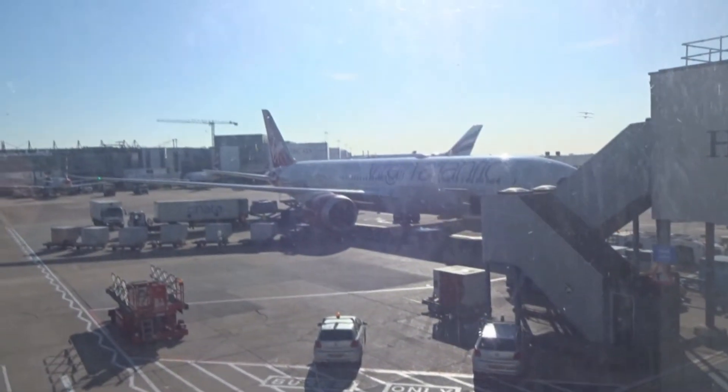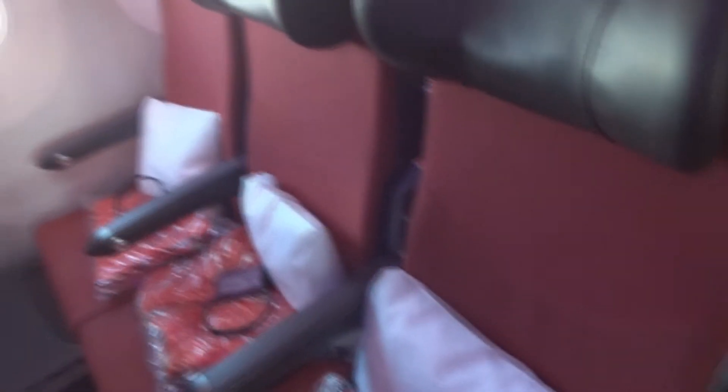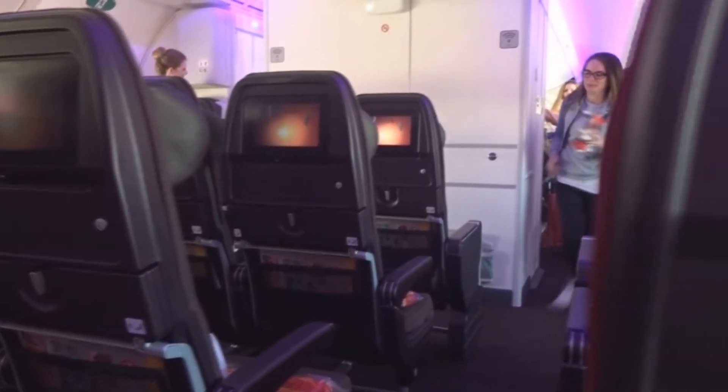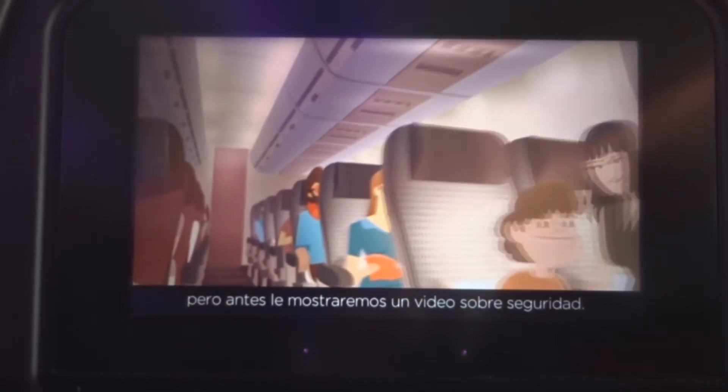With flights, I just go on a comparison website, put in my dates and the places I want to go, and pick the cheapest. I wasn't planning on flying Virgin for any specific reason — when I first looked, BA were cheaper, but on the day I came to book, Virgin was the cheapest so I booked with them. The bonus is I get points I can use, and as a Flying Club member you can book your seat on the return flight 72 hours before for free, rather than paying to choose your seat.